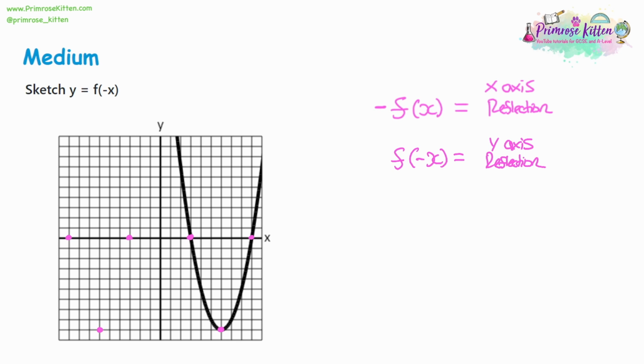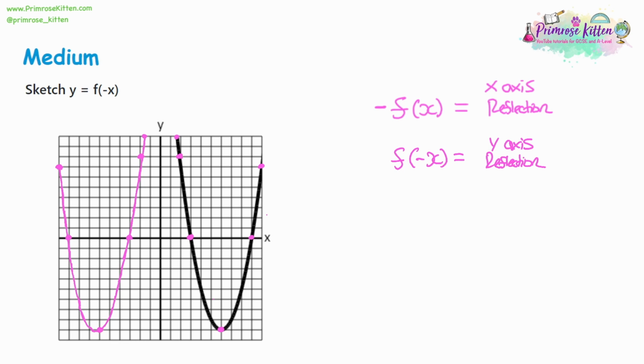But I could look at the very top here. Now, it's not quite at 2. Perhaps we could look at where it is at 2, so that'll be -2 in the reflection. The very, very top is about a quarter further on, so we're looking at something like this. Perhaps we can look at where it goes off the page, roughly around here. That's at x is 10, so that'll be x at -10 on the other side. So now we can try to draw the curve as best we can with the points we've got. If you're not confident with the number of coordinates you've got, try to find some more coordinates to help guide you. But it's only a sketch, it doesn't need to be 100% accurate. So we've got something that will roughly look like this.